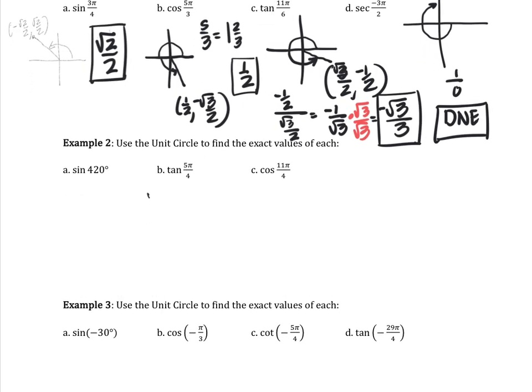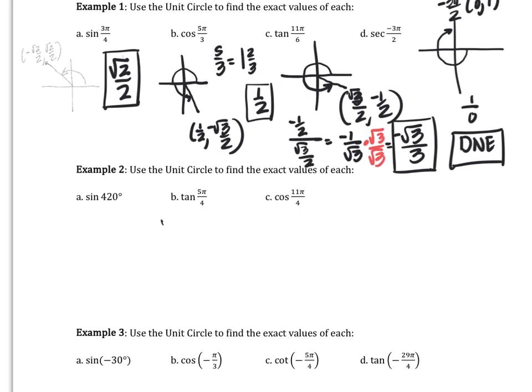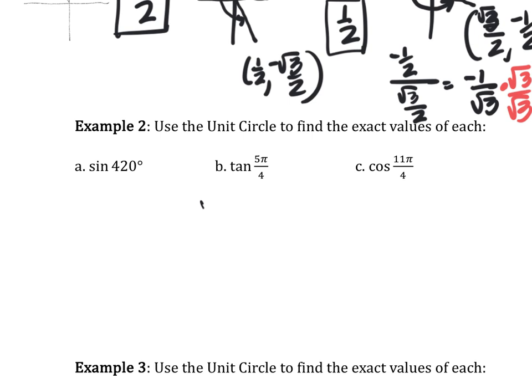As far as the next one, it doesn't matter if it's directly there, like say sine of 420 degrees. If we subtract out 360, notice that gives us 60 degrees. So basically it's the same as the 60-degree angle. It's going all the way around the circle and coming back to there again. So when I'm thinking of sine of 420, I'm really just thinking of sine of 60. And sine of 60, the ordered pair would be x is 1/2, y is square root of 3 over 2. So this would be square root of 3 over 2.